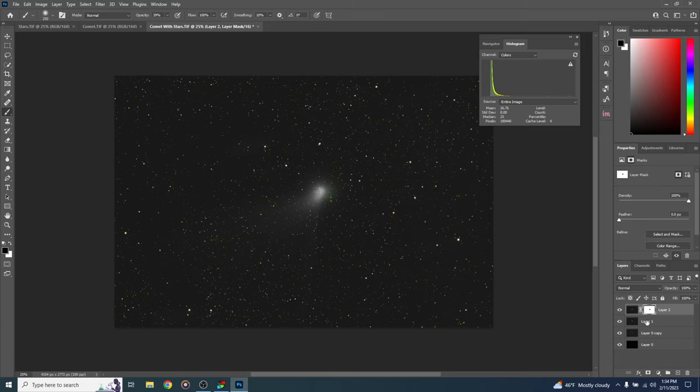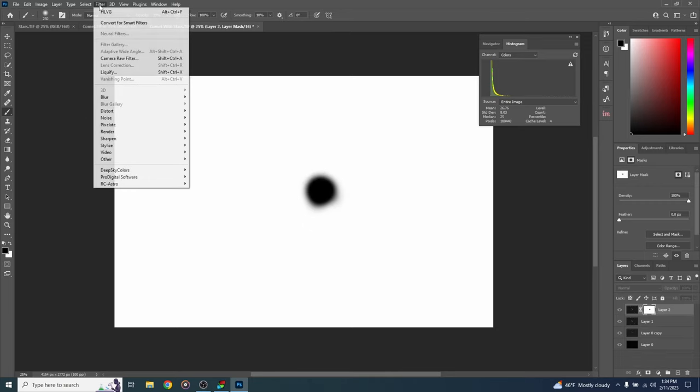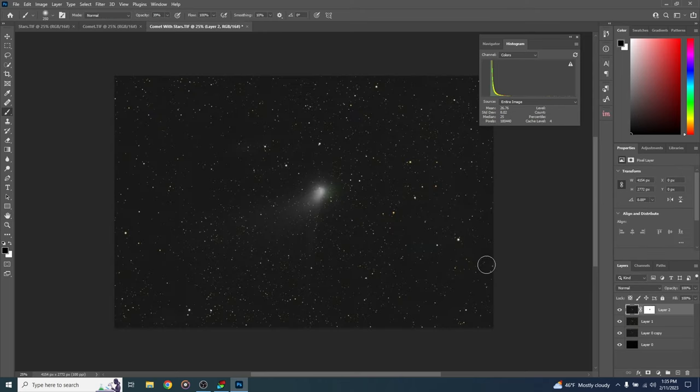Now I'm gonna come over here to my mask. I'm gonna hold Alt and click on it. And I wanna blur this a little bit so it'll look more natural. So I'm gonna go to Filter, Blur, Gaussian Blur, and just make this a little blurrier. There we go, hit OK. All right, now there's so much more we can do to this image to get to the final result, but we have two other images to look at.